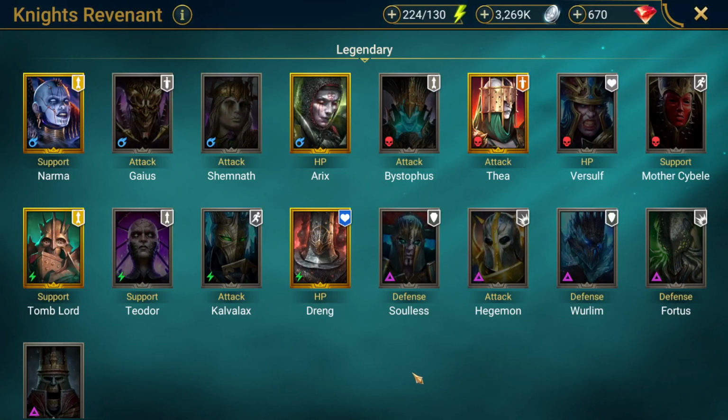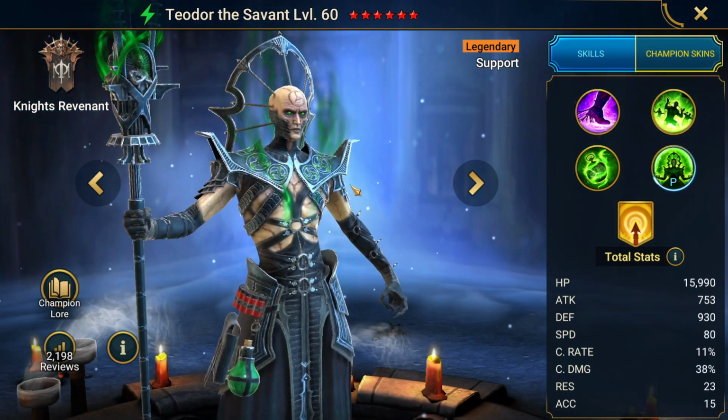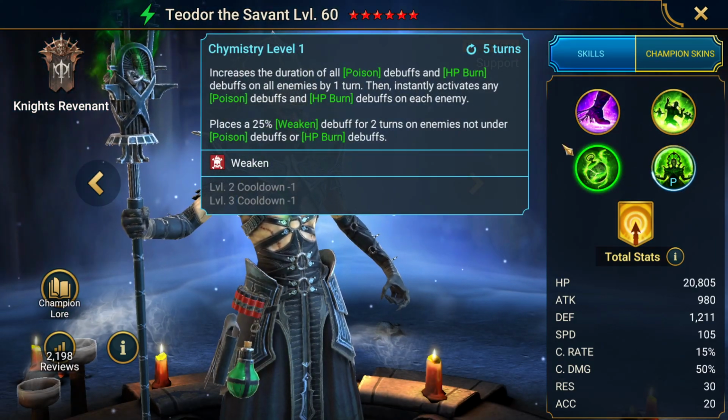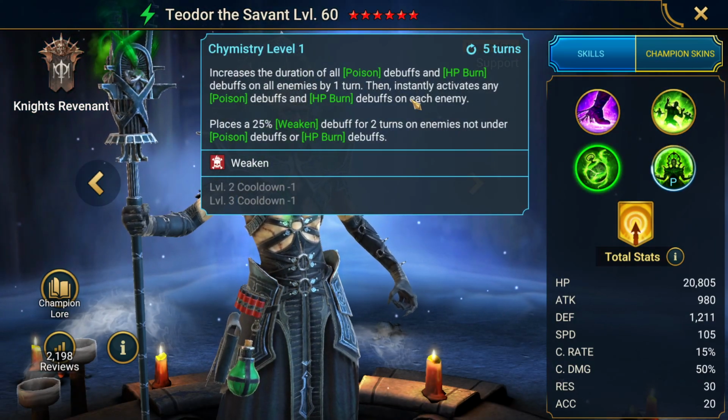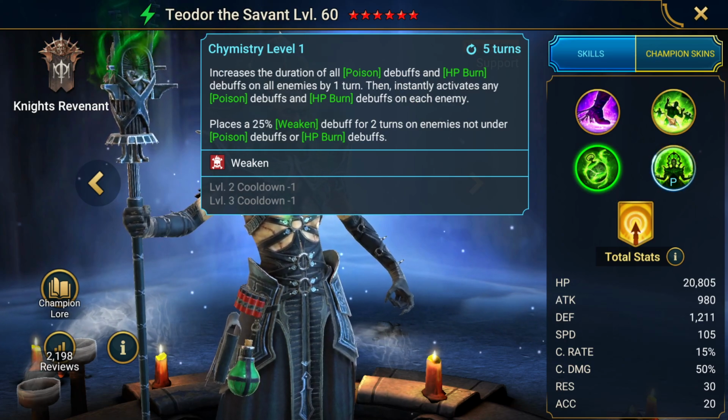Moving over to Night Revs. Is there anybody I truly want to point out? I'm going to skim over them just because they're not like insane standouts, but they're very good. Theodore for Hydra is really good. Increases the duration of HP burns and poisons, and then instantly activates them.